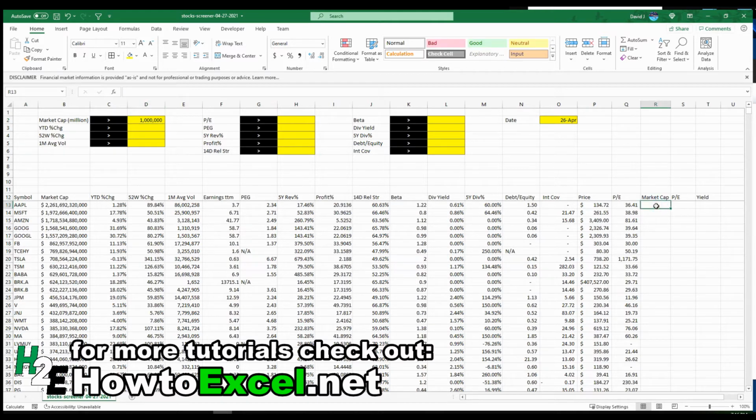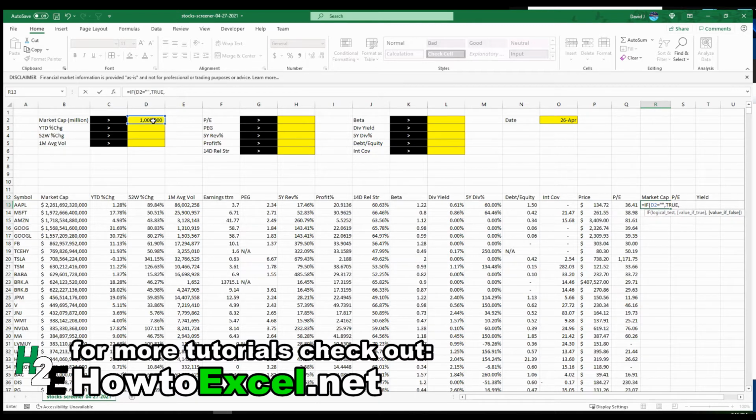So what I'm going to do is set up the criteria for the market cap here to say, okay, is this value more than $1 trillion? And to do that, I need to evaluate into either a true or false condition. So I'm going to start with an IF function to say, okay, first of all, if this is blank, then set it to true. The reason being is I'm going to assume that if I don't enter a value here, then I want to see all the results regardless of market cap. So that's why I'm setting that to true.